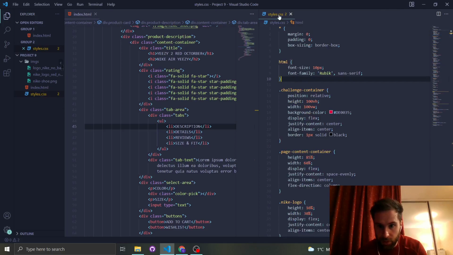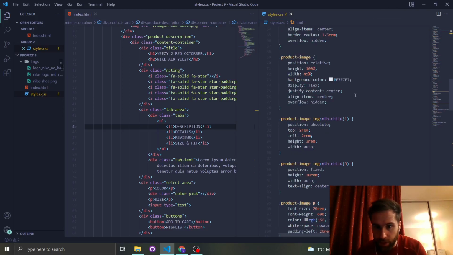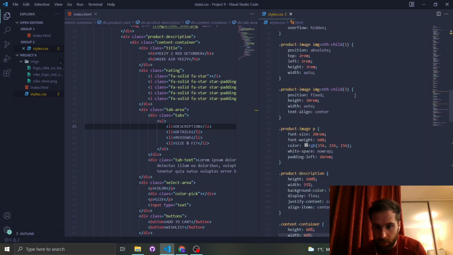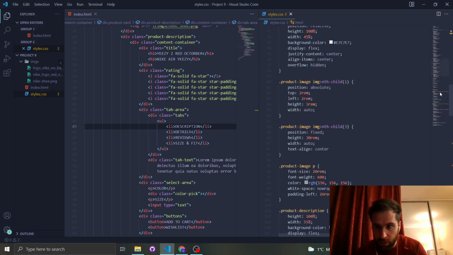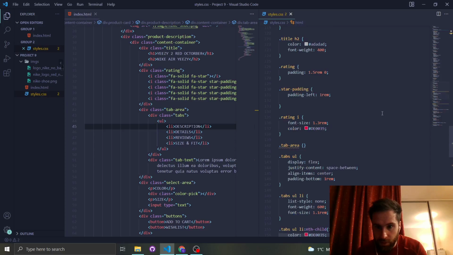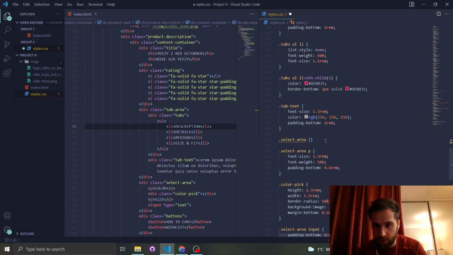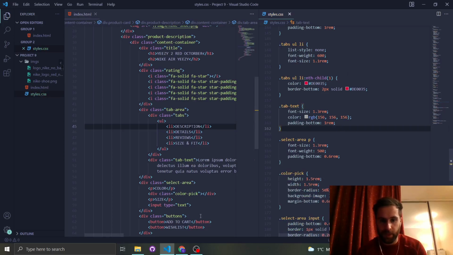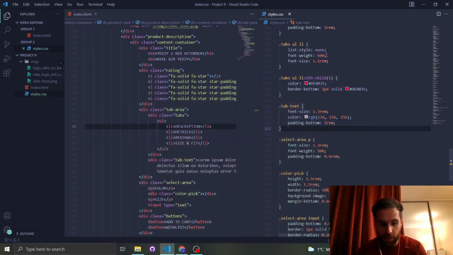What's wrong? What are you moaning about? Down here, what do we have? What have we done wrong? Tab area, okay, that's not important. Over here, select area as well, not important. Okay, and why aren't we getting that border in the content container?